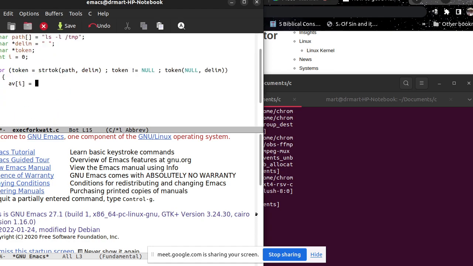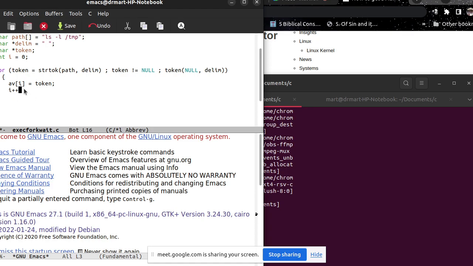So av[i] equals token. So we get the token. Once we get the first part, we set it at the particular index i. If i is starting from 0, the first index of our argument vector will receive the first part.